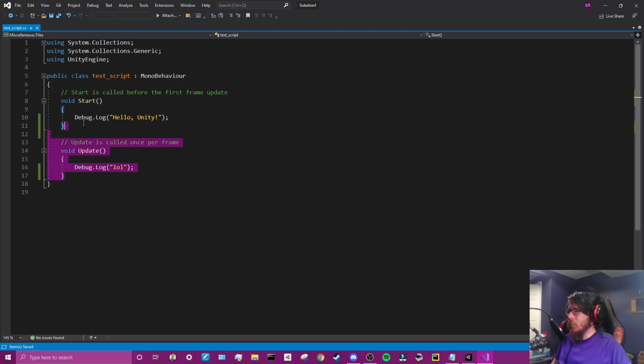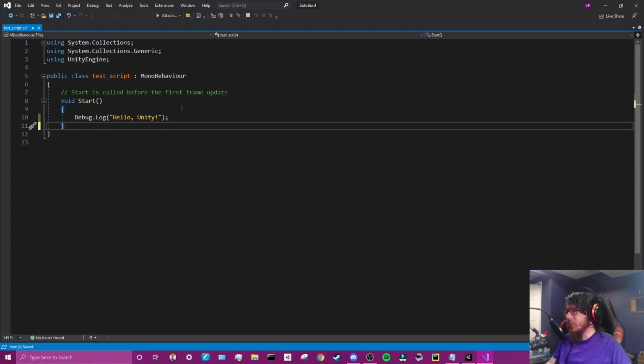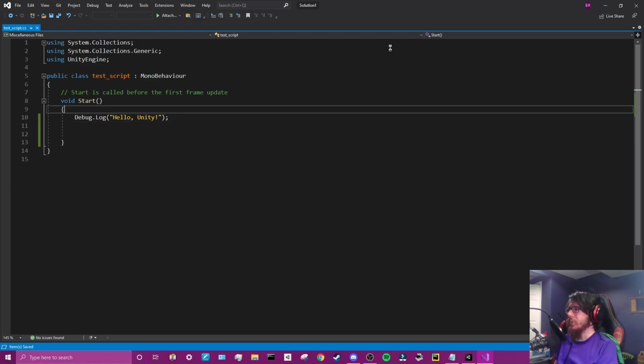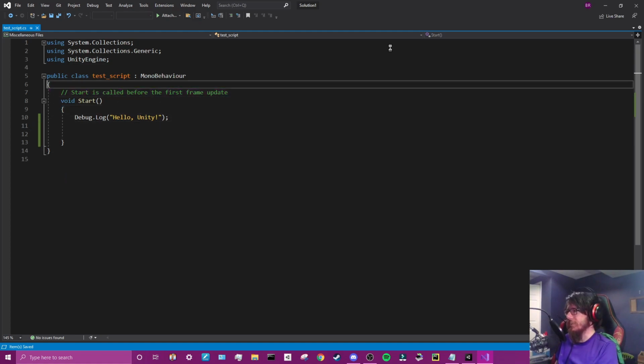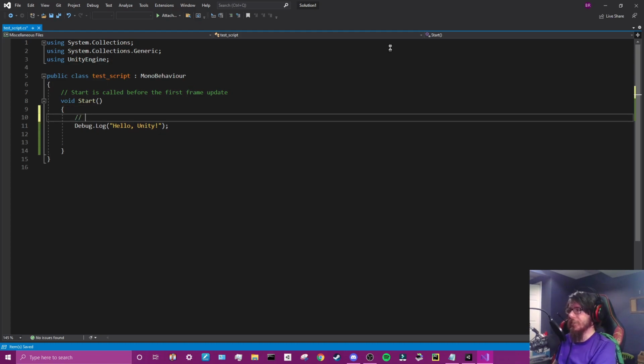For the sake of this video, we don't want to do anything every frame, really. So let's just stick with the Start function. So you see this green thing up here. This is a comment. It's a good idea to have comments throughout your code because they don't do anything to the script itself. But for readability, I can say greet the programmer.